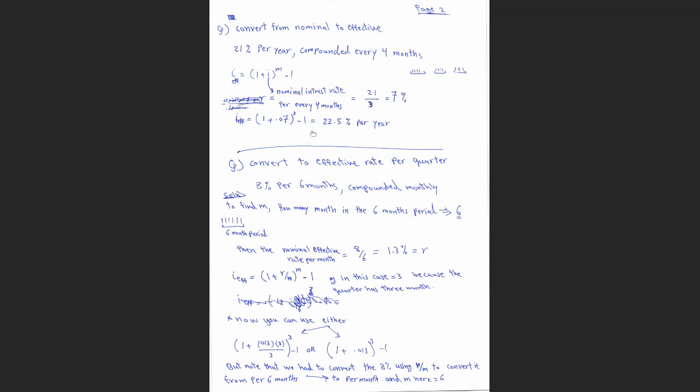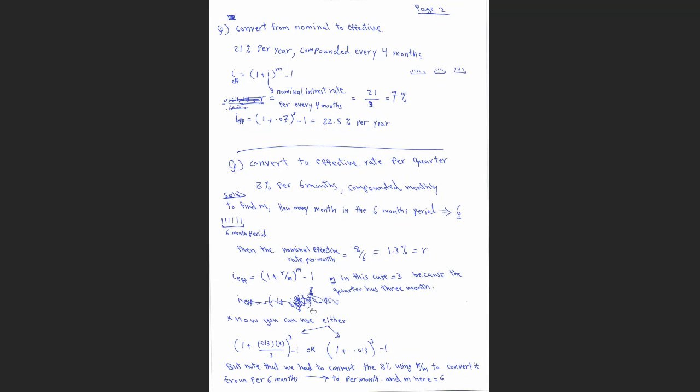So these are the typical questions that you will face. There are 2 types. The first type asks you to identify whether a statement represents a nominal or effective, and that was in the previous lecture. The second type of question for this topic asks you to find the effective from nominal, and to solve any problem converting from nominal to effective, you follow the same procedure I have covered in this lecture.